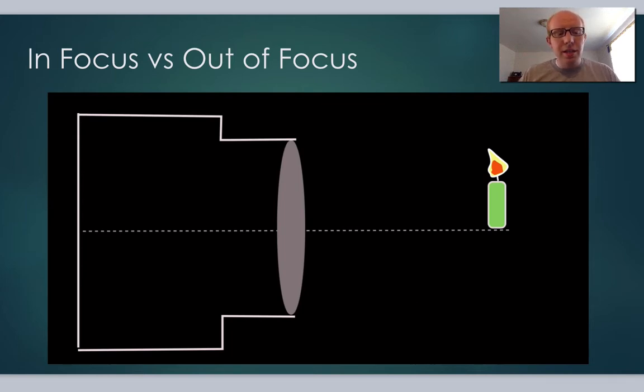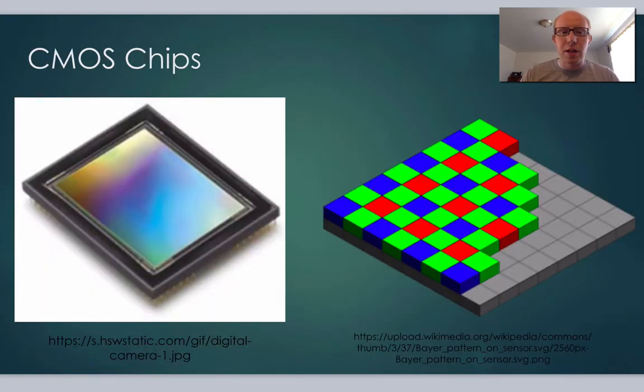One last thing to realize is, again, we don't use film anymore. We use what are known as CMOS chips. Their close cousins are CCDs, which were their predecessor. But the idea is the same. As light comes in on the chip, they look kind of like this. They're very reflective when you look at them in normal light. But the light comes in, and each part of the chip actually has a little filter on it of blue or green or red. And so it's only accepting certain colors of light.